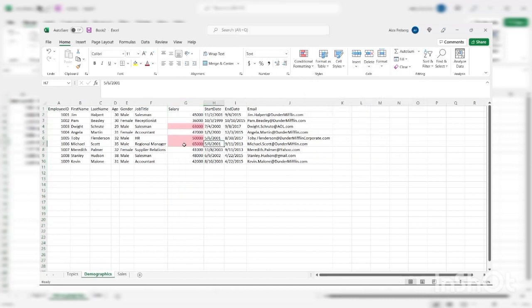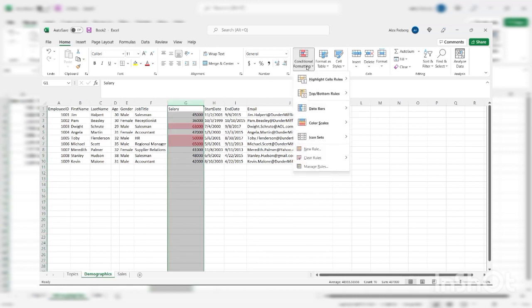All right. And so the ones that are at the very top are Michael Scott's, Toby Flenderson's, and Dwight Schrute. No shock there. I believe the average is somewhere around like 48,500 or something. So I think this one is just below it. And so all these other ones are below average. And that's just because Michael Scott and Dwight Schrute and Toby are kind of bringing up that average quite a bit. So everyone else is going to fall beneath that. And so at a super quick glance, you're able to just highlight the cells and see who is above average. You can do this in a lot of different ways in Excel, but this is just a really simple, fast way to do that.